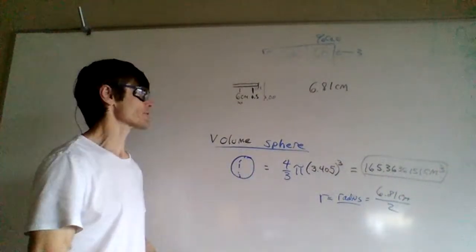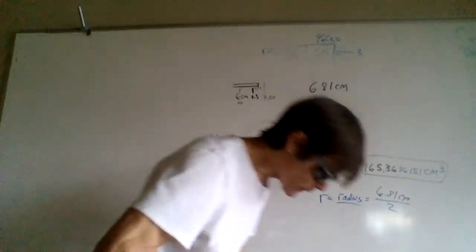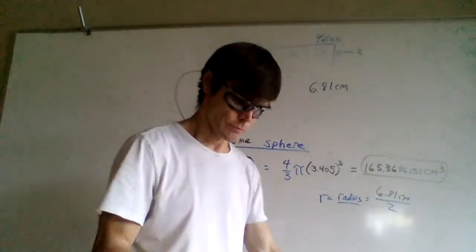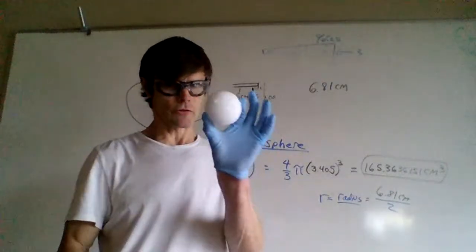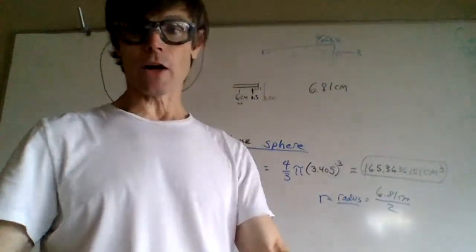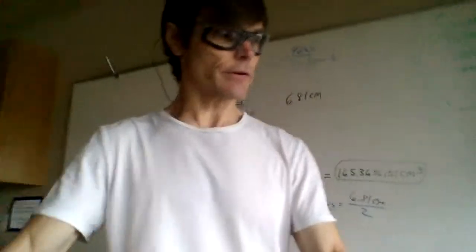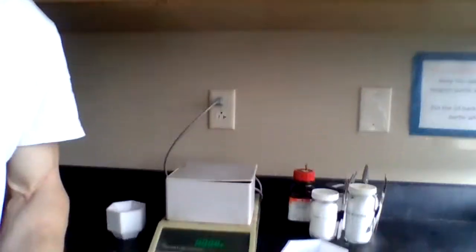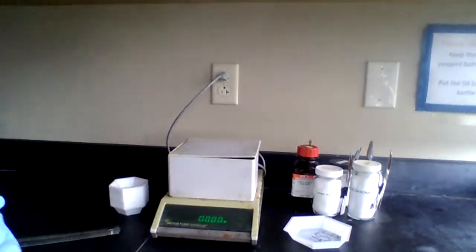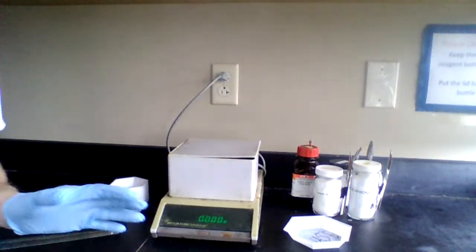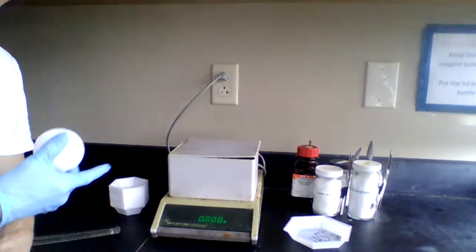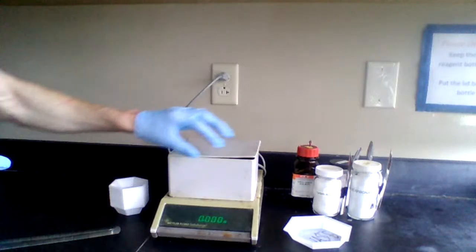We need its mass. We need the mass of this guy. Here's my styrofoam. We're going to go over to our balance. I'm just going to move this over here. We got a lot of light over here. This is pretty cool. So let's see what we got. We got a balance right here. This is the type of balance you would use in the laboratory. This one's a top loader that actually has a little lid on it.